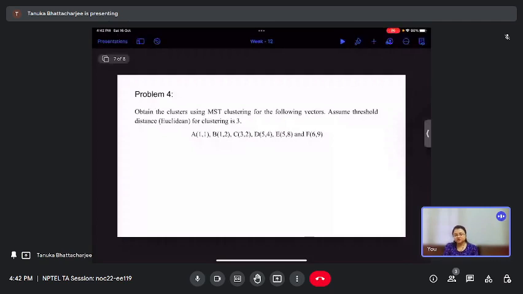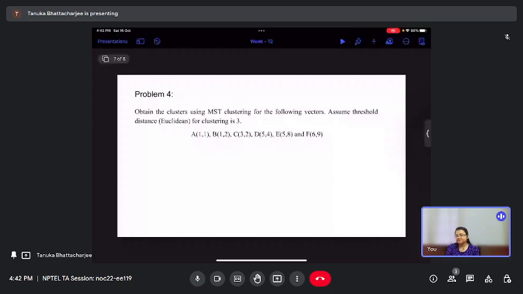Okay, so the next question is: obtain the clusters using MST clustering for the following vectors. Assume the threshold distance for clustering is 3 and you are given 6 points. So the first step in this problem is also, first you will have to have the distance matrix. Based on the distance or weight matrix, the weights are basically the weights of the edges, which you will compute as the Euclidean distances between the points.